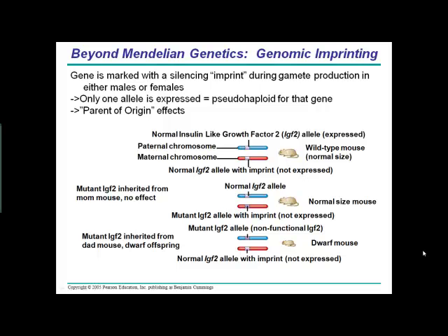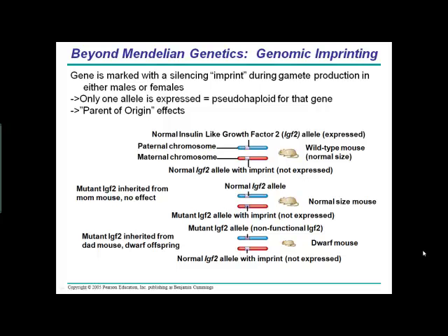The last pattern of inheritance that we're going to discuss is an optional one, a really interesting one, and pretty rare, actually. If you think about how many genes we have in the genome, we've got about 20,000 genes. Only about 100 exhibit this pattern of inheritance that we're going to discuss, which is genomic imprinting.